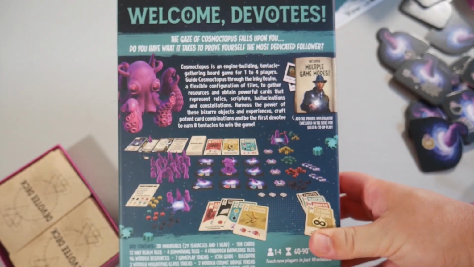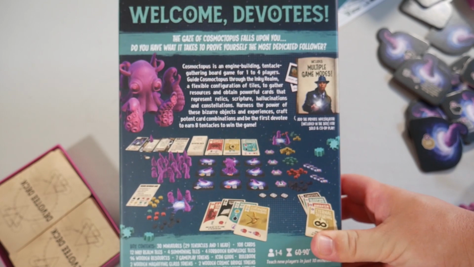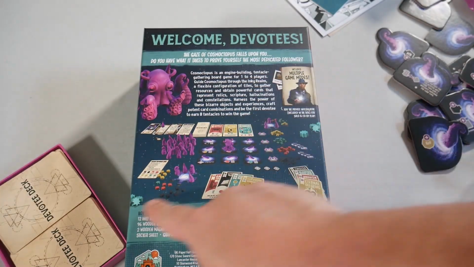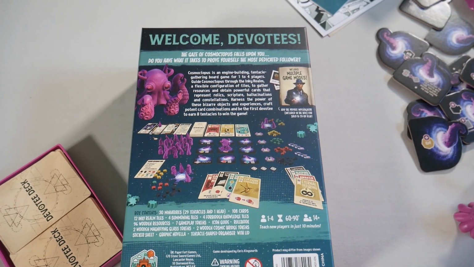Welcome, devotees. The gaze of Cosmoctopus falls upon you. Do you have what it takes to prove yourself the most dedicated follower? The story, a bunch of contents, 1 to 4 players, 69 minutes, 14 and up. Teach new players in just 10 minutes.